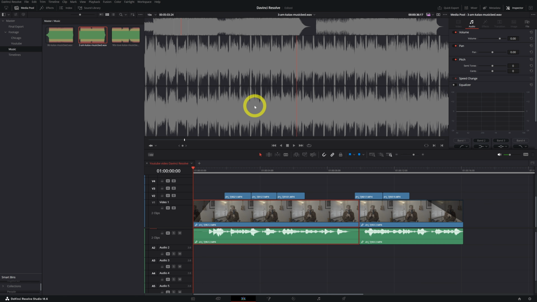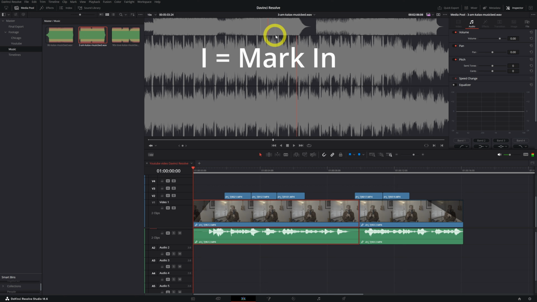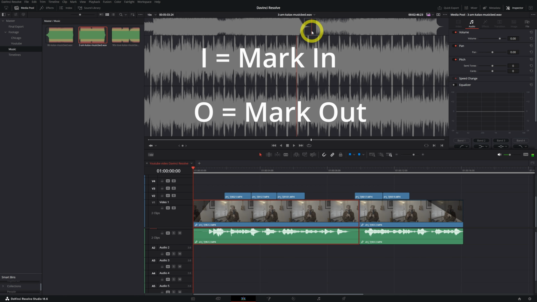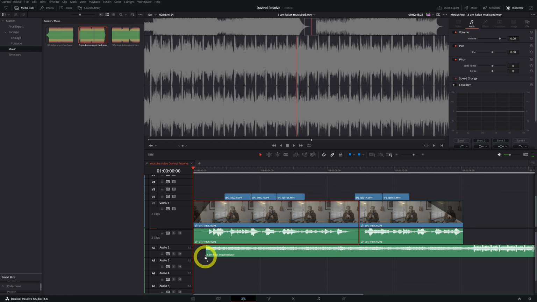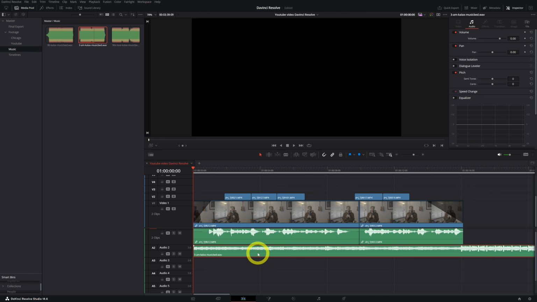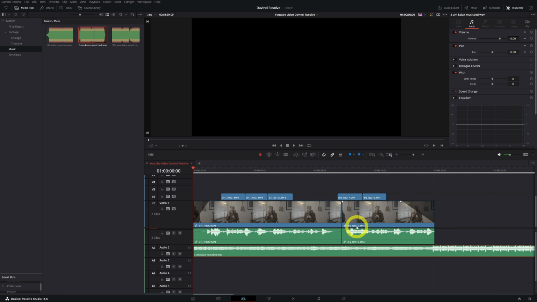So let's say we want to have the first part of this audio clip, and we basically do the same as the video selection. We create an in point. Here we create an out point, hit O on your keyboard, and now we selected this part of the song. And now you can grab your song and put it beneath your video. And you immediately see that this song is way too long for my YouTube video. So let's cut this song and make it smaller.